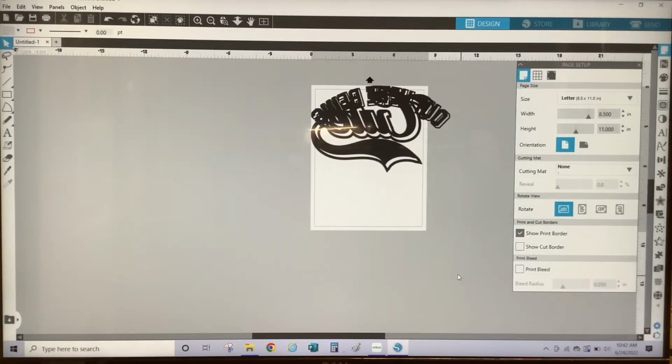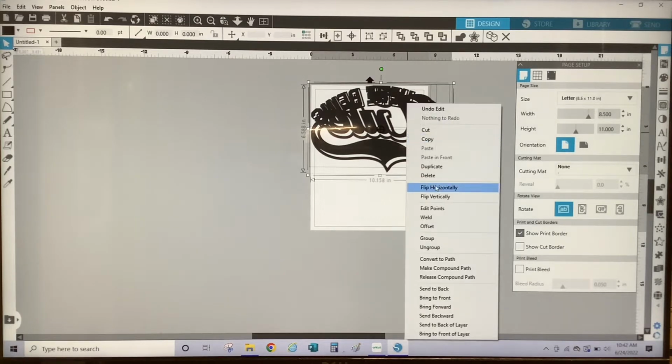For this particular template, there are multiple files that I'm going to be using to create my design. And as you can see, they all came in flipped horizontally for vinyl cutting. They're already mirrored for vinyl cutting. I'm going to be doing sublimation, and my printer is set up to mirror the image when I print. So I am going to flip these images horizontal so that I can view them in the correct way by selecting them all and right clicking to flip horizontal.